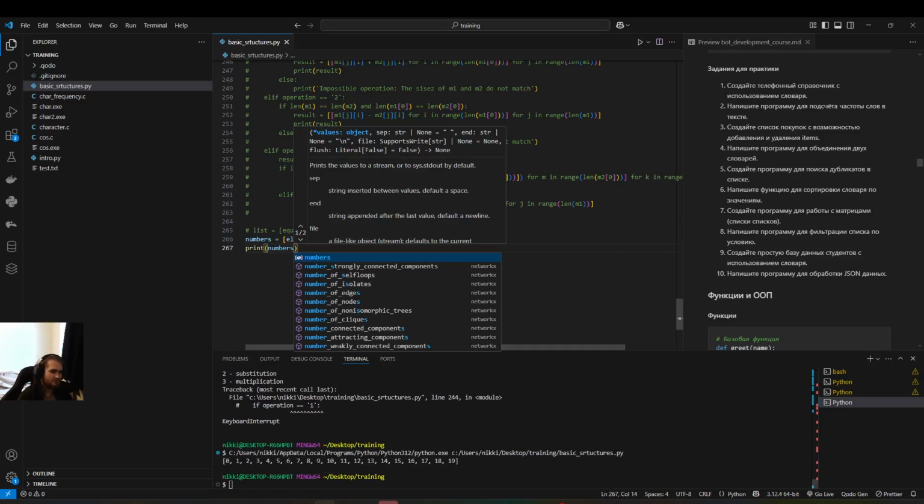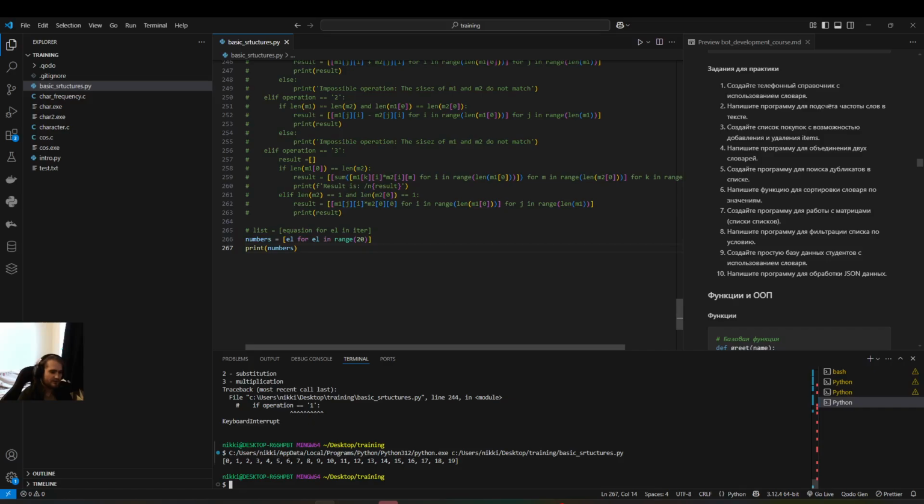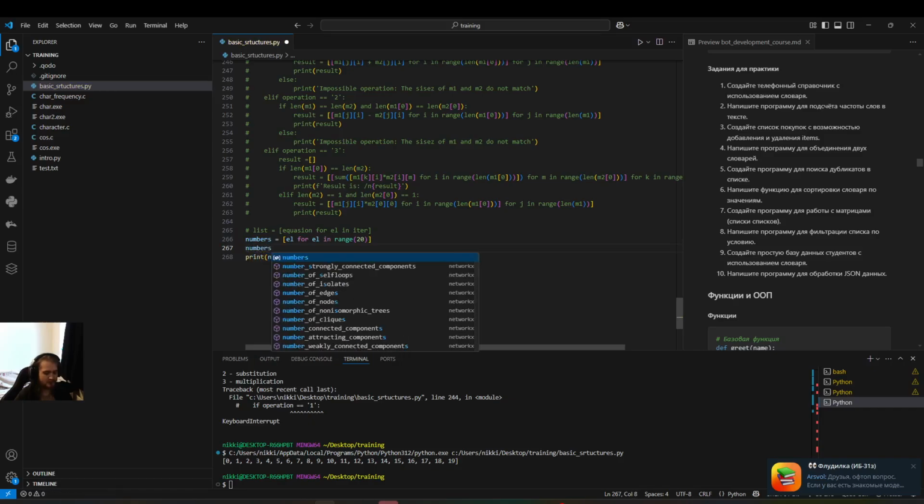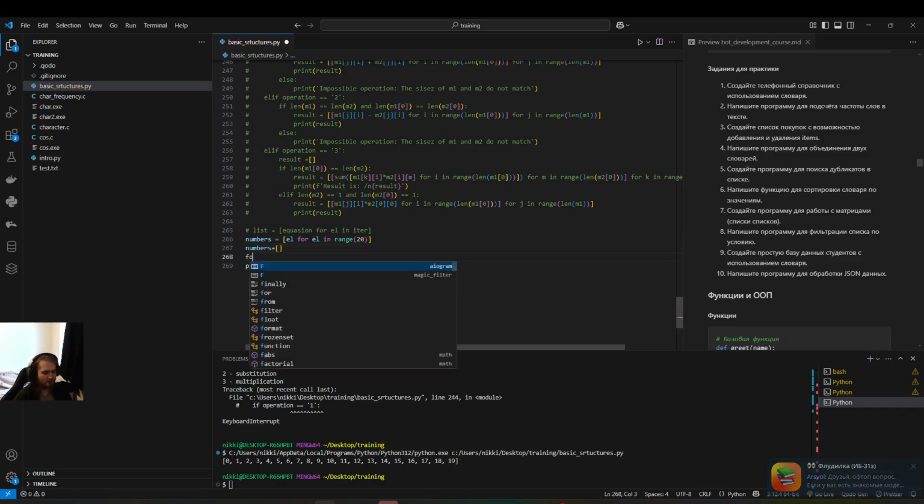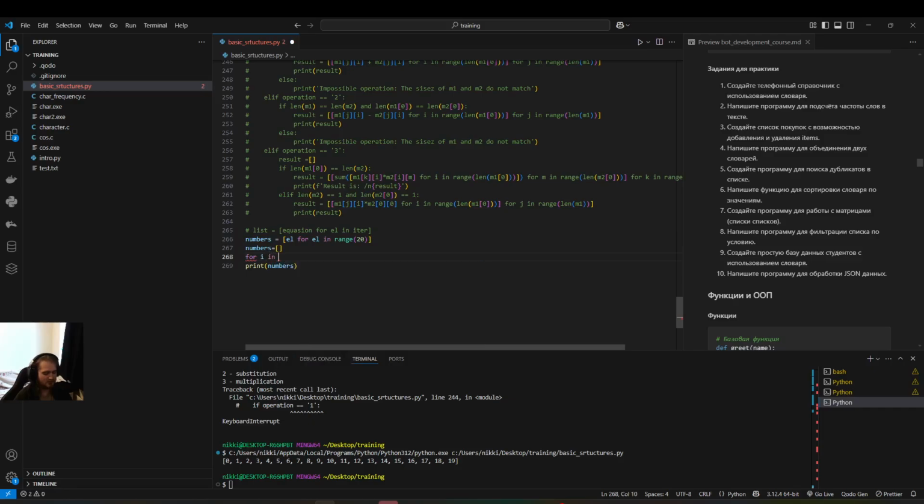Let's apply it. And as you see, we have it. If we didn't use list comprehension, what would we do? We would probably do something like this. Numbers is an empty list. Now for e in range 20, what should we do?